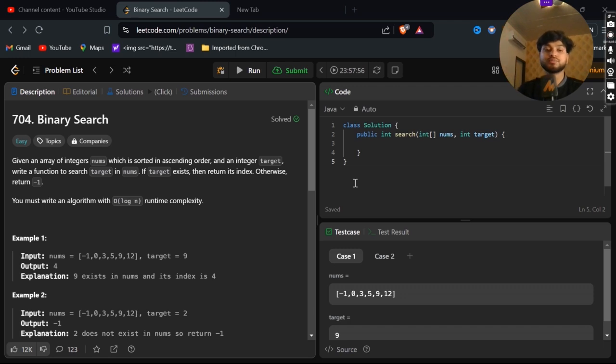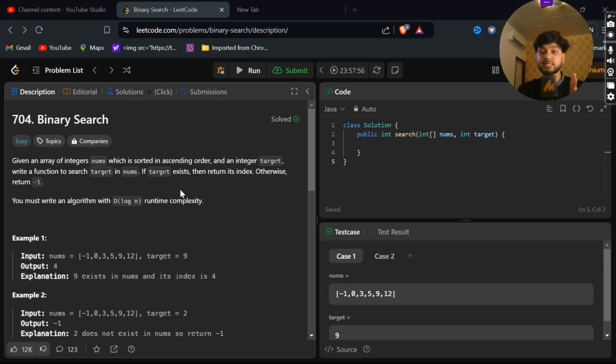If we are using binary search, first we'll take the first element of the array, suppose its index is 0, and the last index will be our last index. How will we find our last index? We take our array, which is nums.